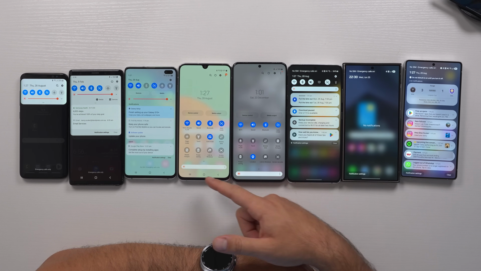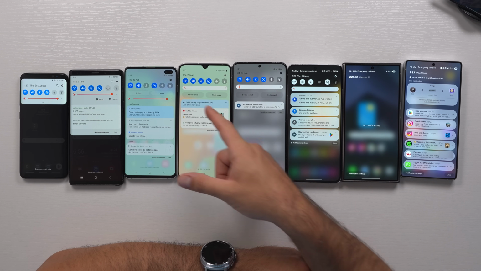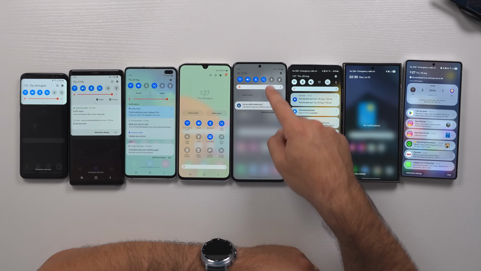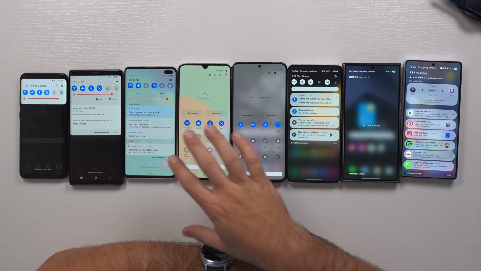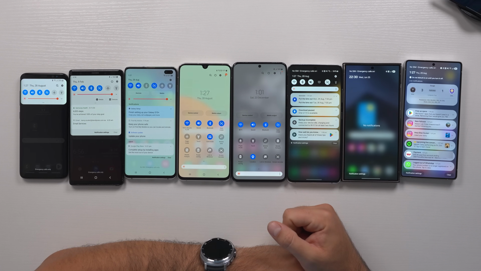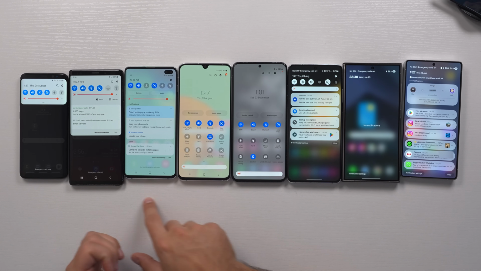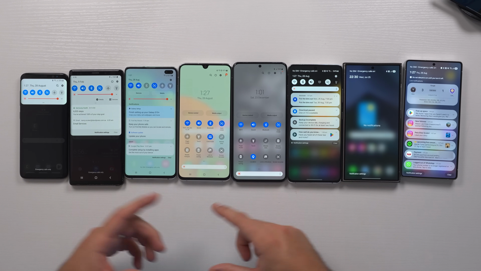You've still got the brightness slider down the bottom that it expands out from, still has that bar style instead of this really thin style. And they kept that aesthetic going. So pretty much from One UI 3, 4, and 5, this quick panel area remained visually the same with some subtle tweaks here and there.